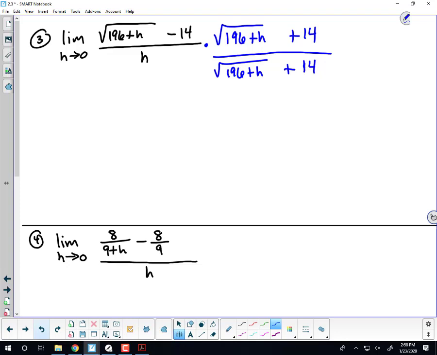All right, just like those other examples we looked at, the h is the issue in the bottom, so we don't want to multiply the h through. If we did, then you would just have to factor it right back out. So at the denominator, we're trying to cancel that h on the bottom. We're going to leave it alone. We're going to multiply out the numerator.